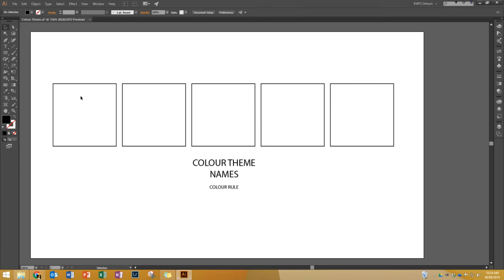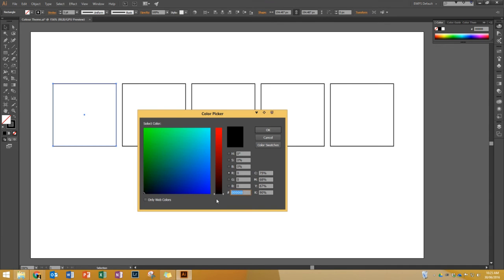So let's jump back into Illustrator, and I'm just going to select the first square here. And there are a few ways to do the fill. For me, I'm just going to double click on this fill, and make sure that this fill is selected, not the stroke. And that happens a lot with the kids. They'll double click on this and they will put in all their values and wonder why it doesn't turn the color they want. And that's because what they've done is they've changed the color of the stroke, not the fill. So we need to click on this white square with a red line through it, which tells us there is no fill. It's not white, it's clear. And I'll just double click on that to bring up the color picker.